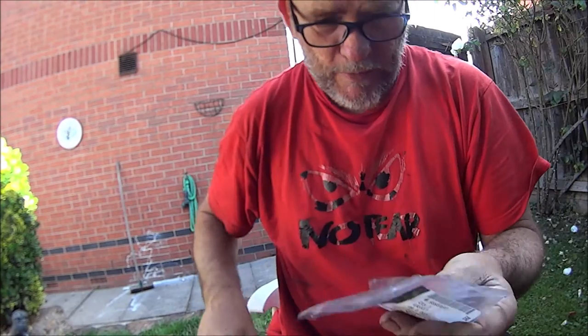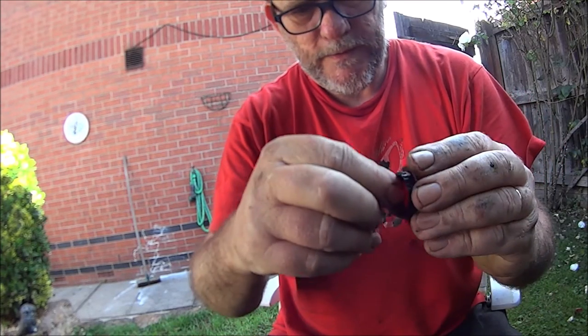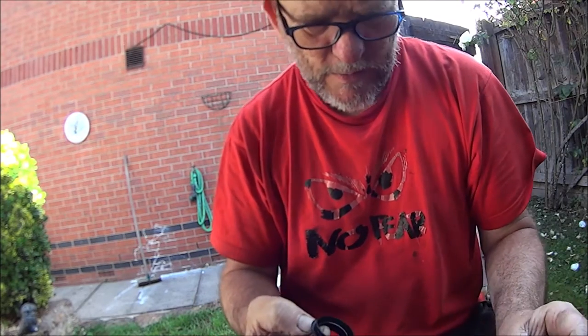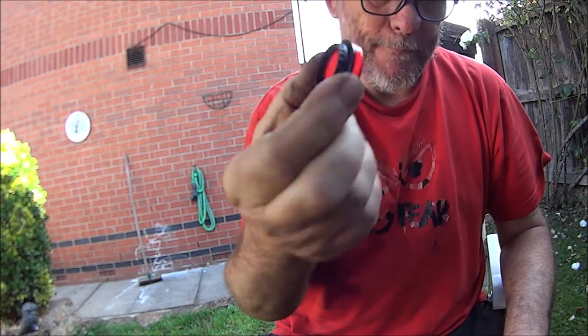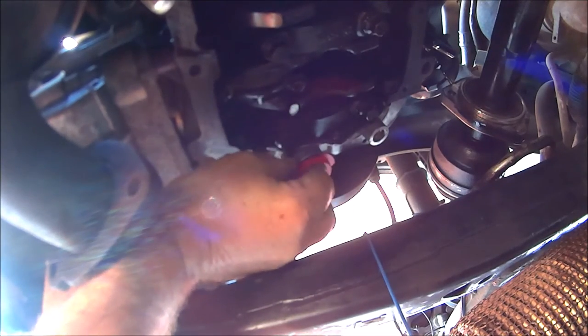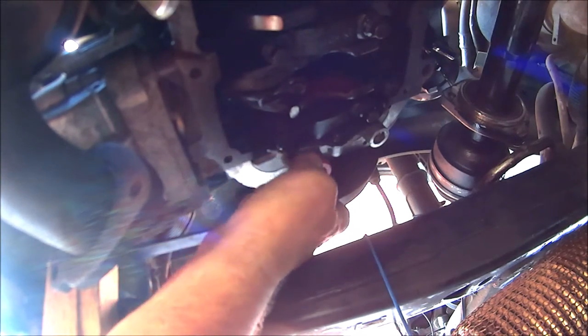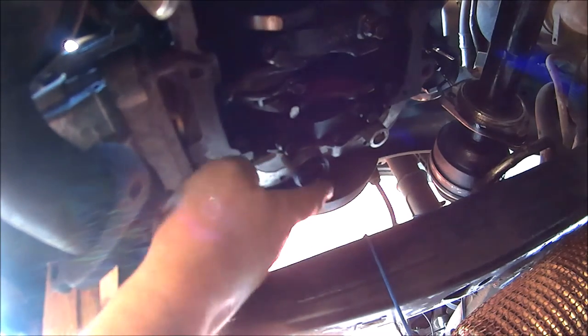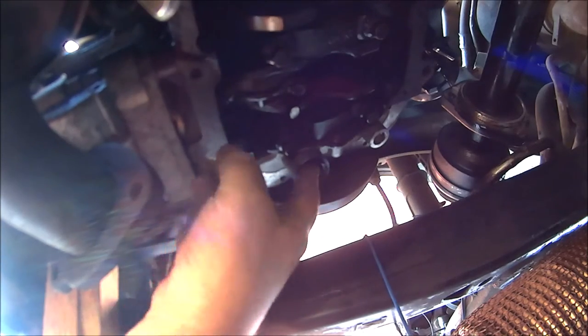Let's get the new seal and put it into place. There it is — it's just a tool to help you push it into place. Let's go and stick this in the car. You can see up there, that's where it's got to go, just push it into place. There we go. It's the time bomb fuse — waiting to blow this engine up in the next 200,000 miles.